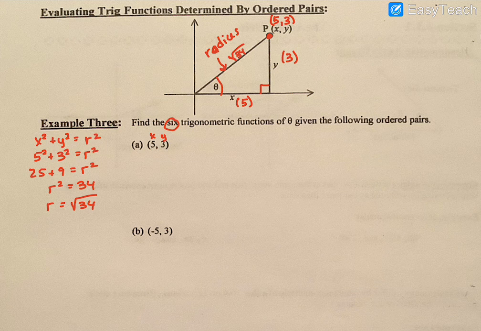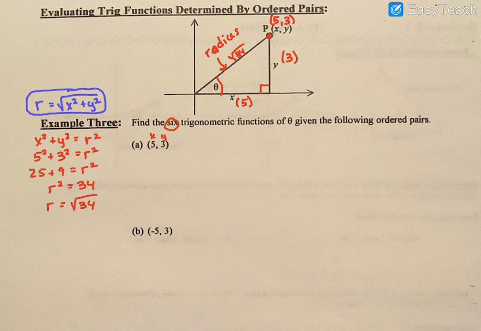Oh, and before I proceed too far, let me point out, in order to find this radius here, we basically did the Pythagorean theorem. If you prefer, when finding the radius, you could use this type of formula, that it's the square root of x squared plus y squared. So that is an option in order to find the radius. If you want a formula that always works, that would work right there. And if you think about what we did, that's essentially what we did, because we had our 25 plus 9, and then we took the square root of it.